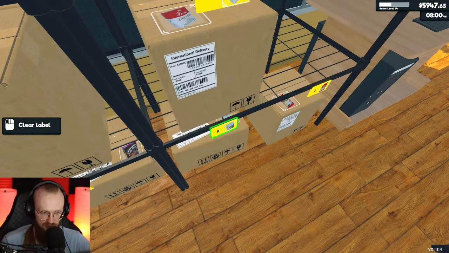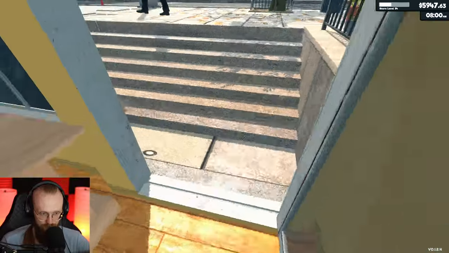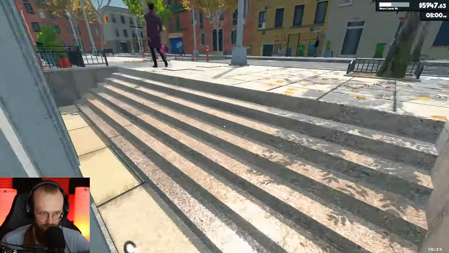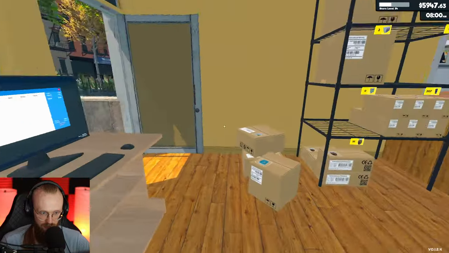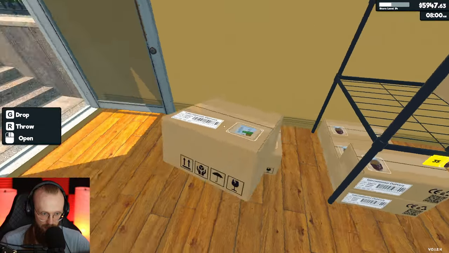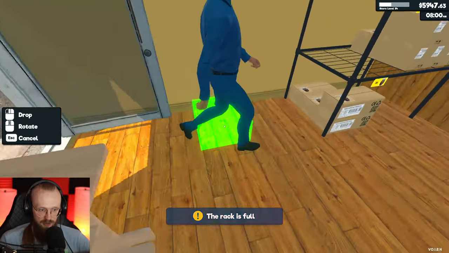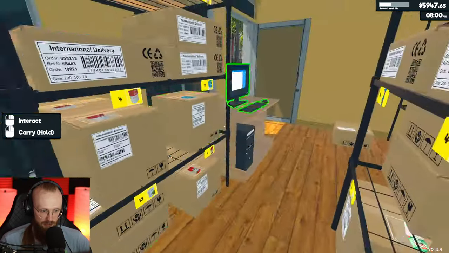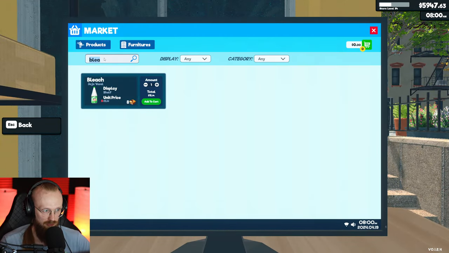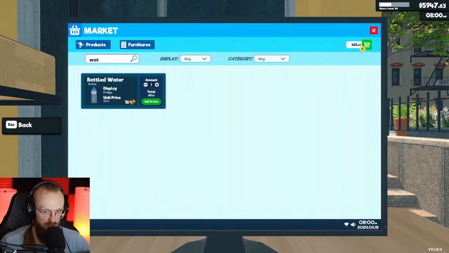Let's quickly restock some of this. Excuse me, sir. What is this big box? Okay, this. Apple juice. Still no space for the apple juice there. Could buy some milk, water. Okay, so two different types of milk. I need one of this, and one water.